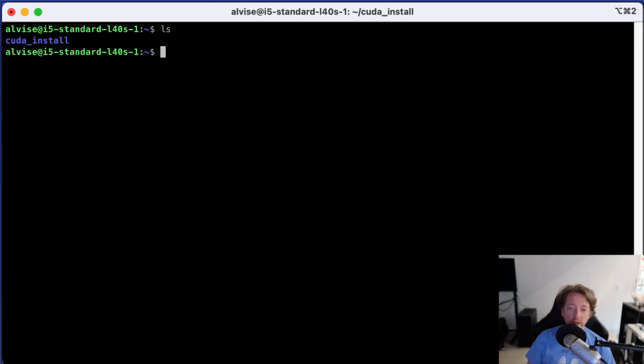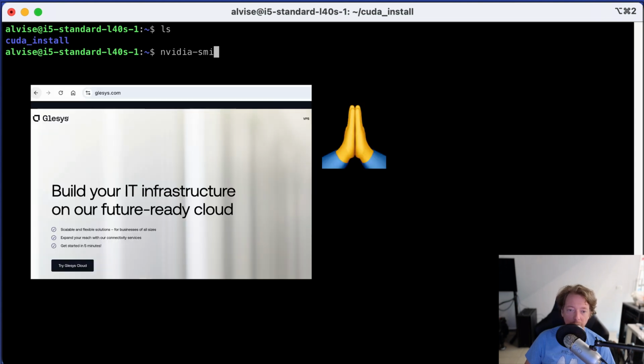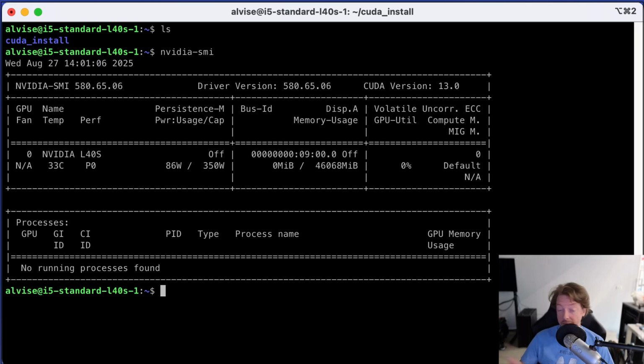So first we need a machine with an NVIDIA GPU. Well, actually, you don't need a GPU, but for sure it will make the training much faster. So here I'm going to use an instance that Glisses gave me. Thanks a lot again, Glisses. I'm using this type of instance with an NVIDIA L4 to fine-tune this kind of model. I have 46 gigabytes of GPU RAM.